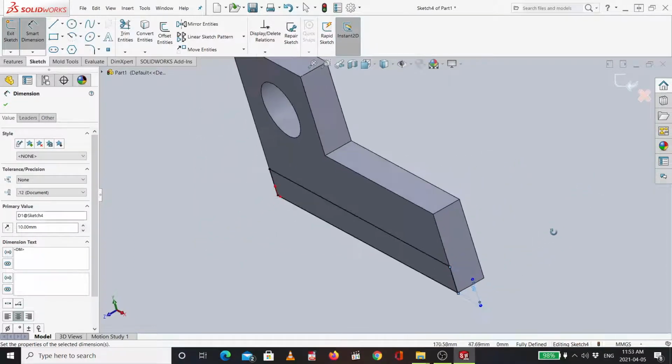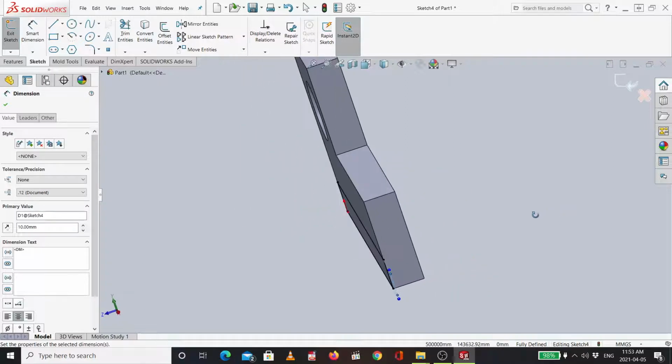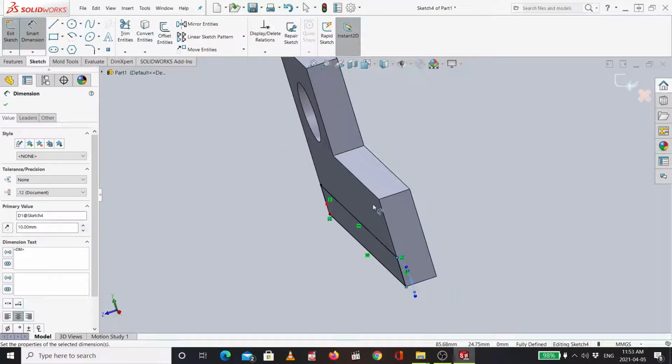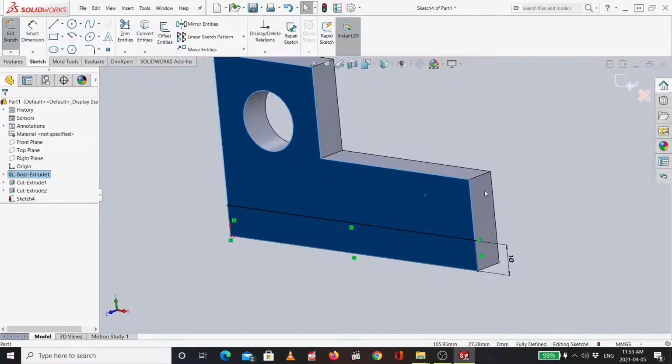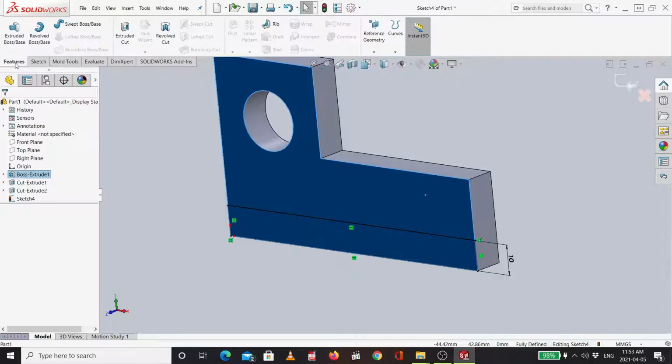Then look, where is my new rectangle? On this plane. Okay. Then from here I will use the feature, then extruded boss in order to extend it.